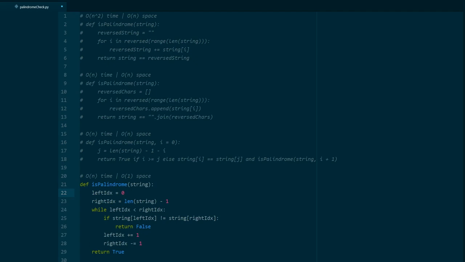But what's awesome about this function is that it teaches you a lot, right? It teaches you how to use pointers to optimize in order to not have to store stuff, how to maybe use an array instead of building a bunch of new strings, or maybe how to use recursion if your interviewer asks you, oh, I want you to solve this recursively. Talking about tail recursion, right? Try to familiarize yourself with all these things. Perhaps even look up tail recursion and do a bit more research on that by yourself, and just be familiar with this question of is palindrome, be able to implement it very fast, and understand it.